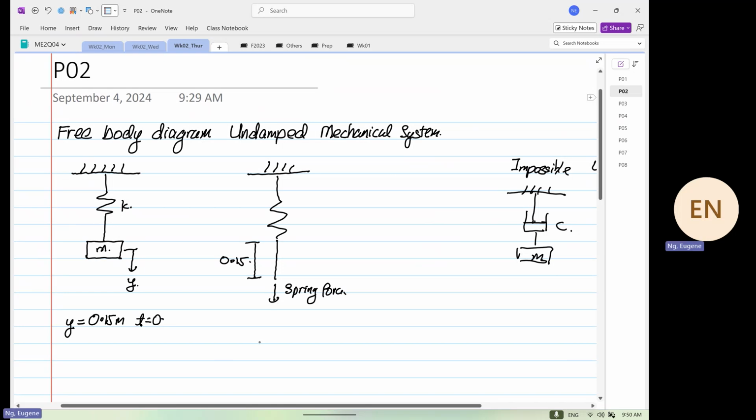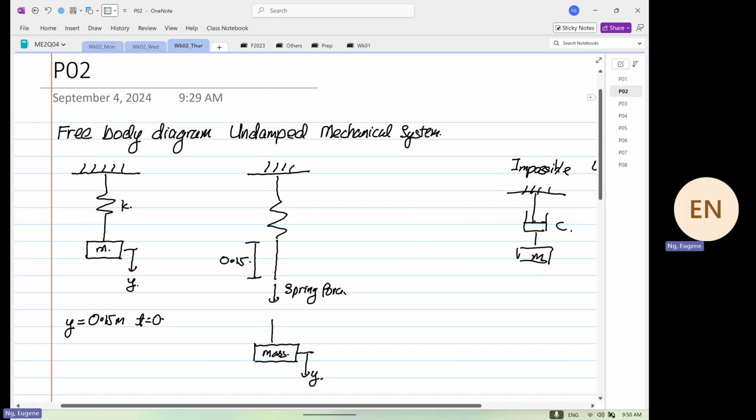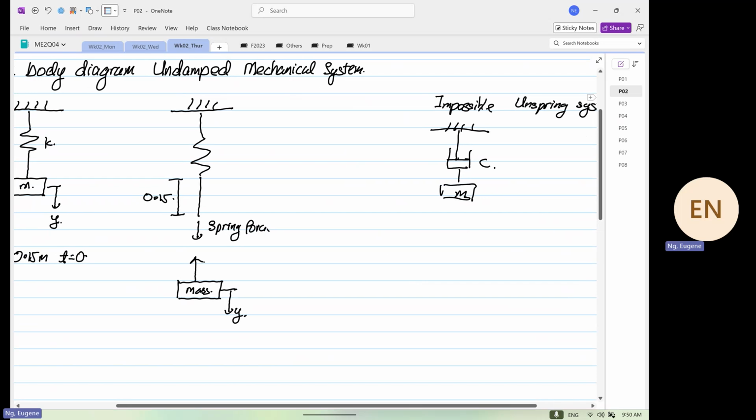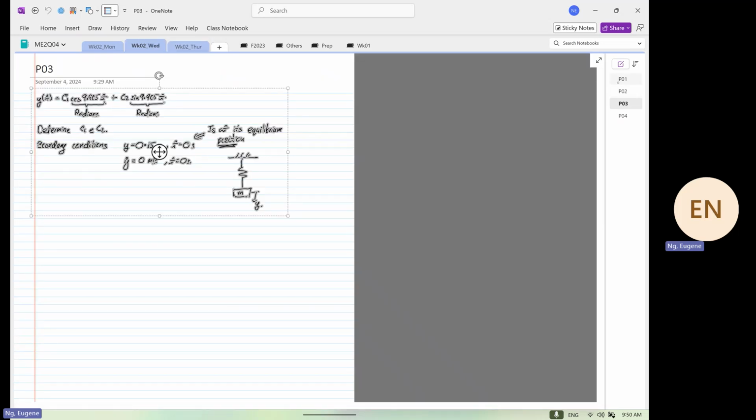Okay. Then if we look at the mass, we know that we are going to pull it down by 0.15, right? The mass will have a reaction force, and the reaction force will be going upwards based on Newton's third law. Right? Remember yesterday we did this example where we have a reaction force from point B, remember? And then this is our member, remember? I can't remember, what was it? Let me check. Our member what?